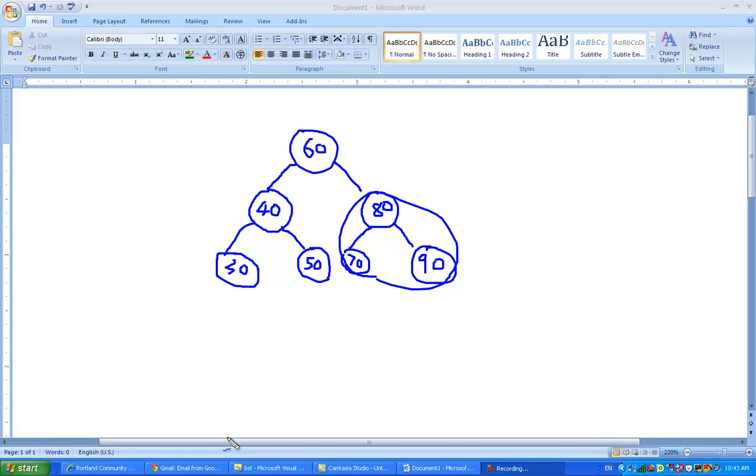It's called in-order traverse because it gives you a sorted order. So when you do in-order traverse, you first traverse the left tree, then the root, then the right tree, so you get 30, 40, 50, 60, 70, 80, 90. So that's an in-order traverse.